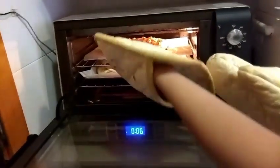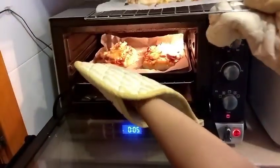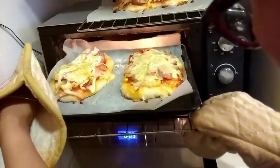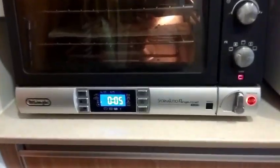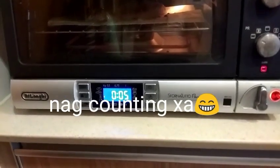And now we have to turn the pizza. You put this one on top because the bottom one is not really hot enough. So the other one isn't getting burned. Okay. Wait another 5 minutes. 5 more minutes and we can have our pizza.